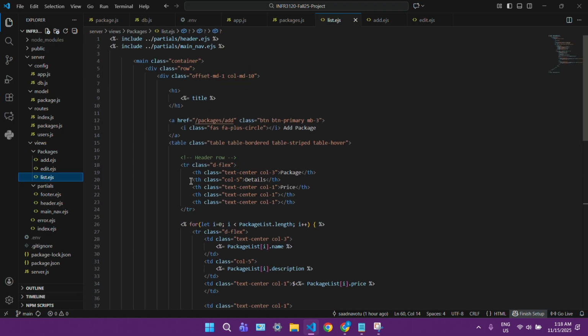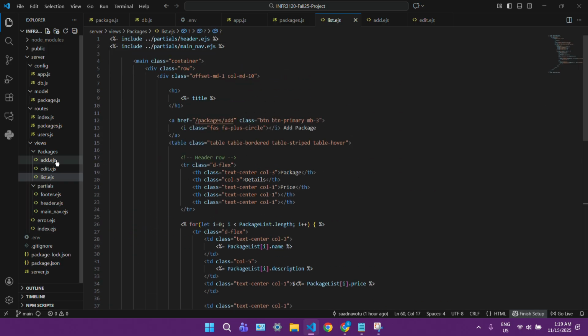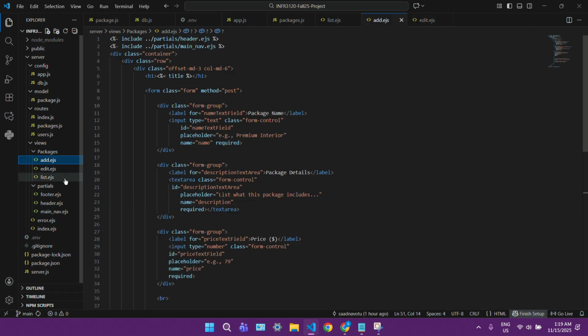So wherever we go, we will always see the header, the nav bar, and the footer. Meaning all the links and files linked in the header will be applied no matter where you go, and the main nav shows the nav bar, and the footer shows at the bottom. And this is for every edit, add, and list.